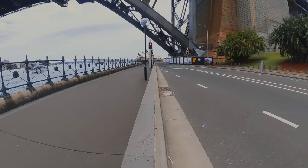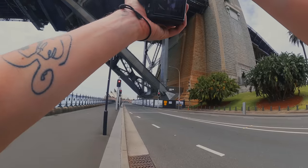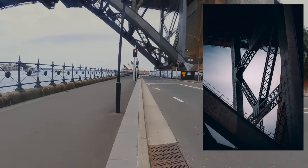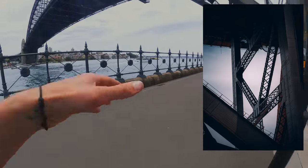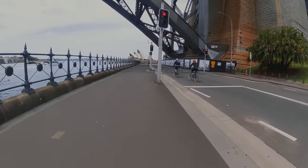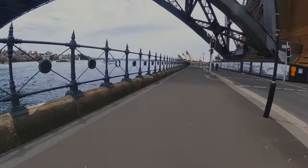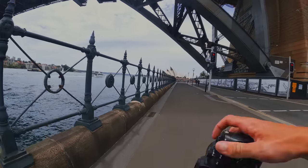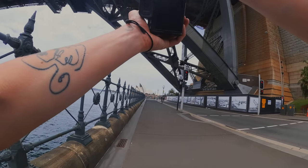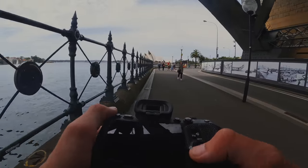I'm obviously going to be doing more and more daytime POVs as well as nighttime stuff. But for the first POV around this area, I want to do it at nighttime because I've got some shots I want to tick off. I don't think I'd be using the 85 in this situation anyway, apart from getting some detailed shots, maybe like this, which is quite nice. I think we'll call that the last shot of the video.